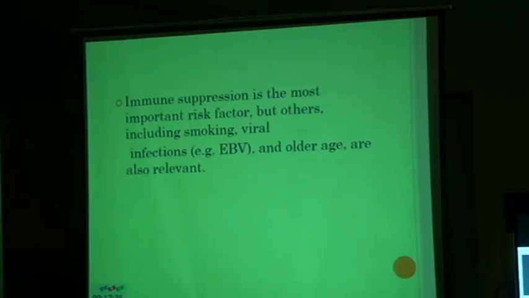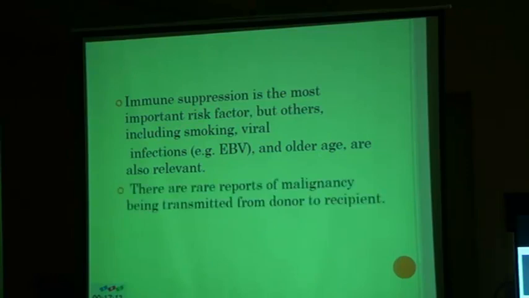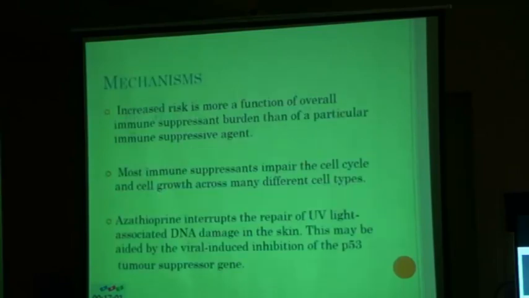Then we come to how it occurs. Immunosuppression is the most important risk factor for post-transplant cancer, but also we know that smoking, some viral infections such as Epstein-Barr virus and CMV can predispose to cancer, and also general factors such as elderly patients are more prone to have cancer after transplantation. And there are rare reports of malignancy being transmitted from donor to recipient.